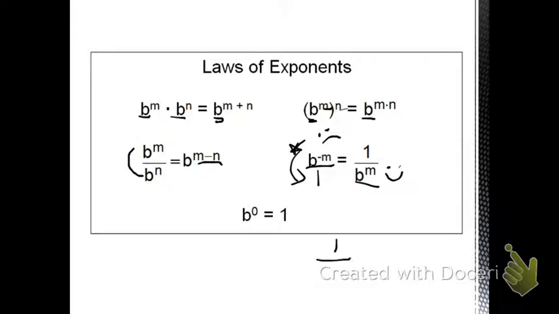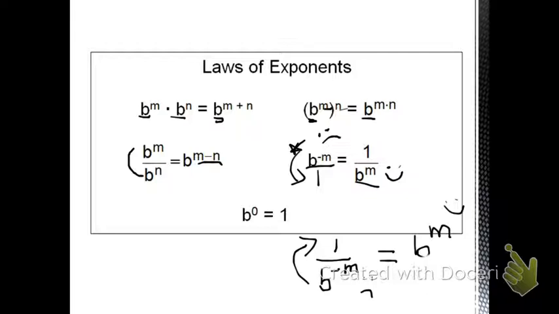It's even true if I had this. What if I started off with 1 divided by b to the negative m? Well, he's negative, right? Because he's on the wrong side of the fraction line. So we're going to put him on the right side of the fraction line, which would make him happy, make him positive again. And he's now in my numerator. And it's understood if something's just being divided by 1 that we don't even really have to write that, right? So that's what negative exponents do.